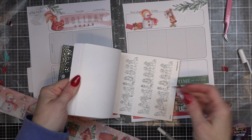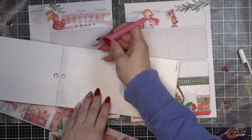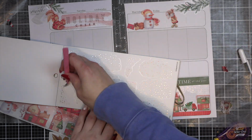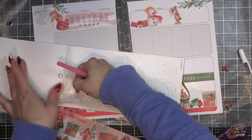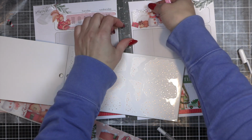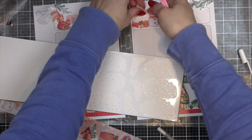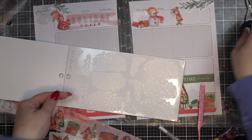Another thing about this spread, obviously I'm voicing it over because I knew I was struggling. I didn't even attempt, I don't think, to talk through it because I was a little nervous with this being a wellness spread in a different layout than I'm used to for a spread. And so I just thought, you know what, we're just going to voice this one over. And I'm so glad I did because the video got a little long.